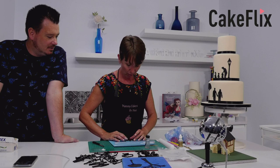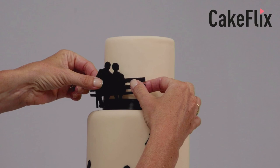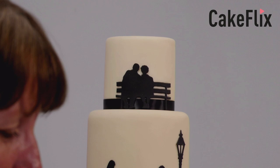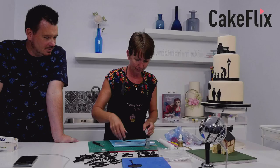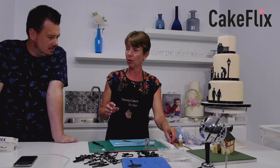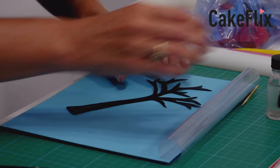Oh, I haven't put the other tree on. I'll put the other tree on there. It's just gone round without cracking. Well done. Only just. So let's put this tree on. Now, if I was doing this at home, instead of using sugar glue, where it can bleed onto the cake, I would use vodka. Just vodka? Just the vodka or a little bit of water, and then pop it on.